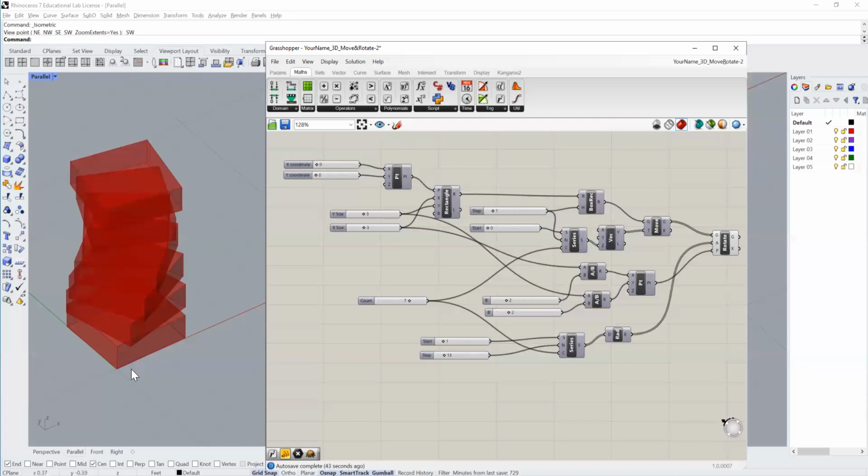But we want to have this kind of series of slow transformations. And so that's why we have added this series parameter here. So there's 1 that's associated with the move, and there's 1 that's associated with this rotation. Okay, so these are the 2 transformations: move, rotate. I suppose it could be in either order, but the first transformation in this script is the move, and then the second one is the rotate.